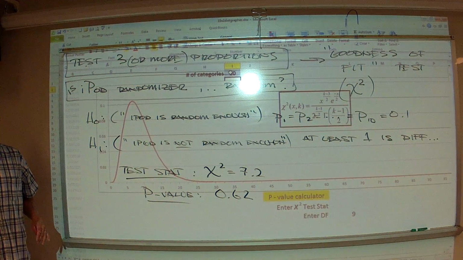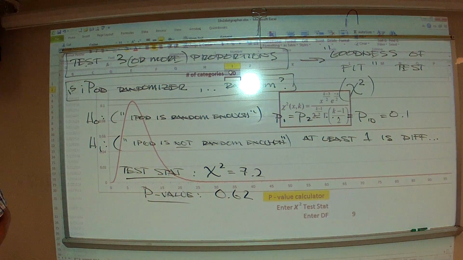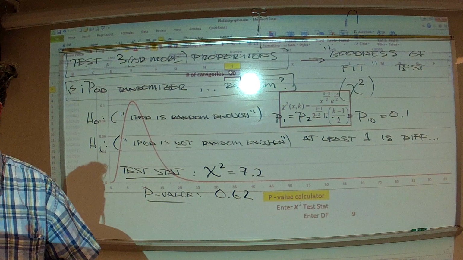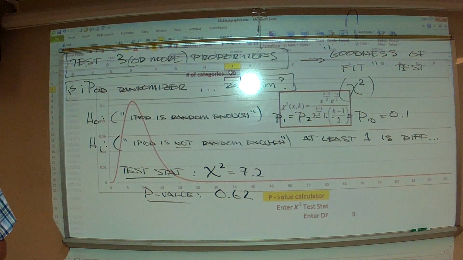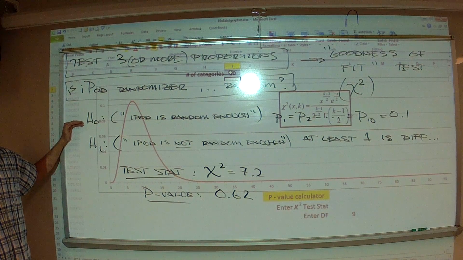Beth, go ahead. On the test, will you want us to say it does or does not appear? Sure, just say, and I know this was a bit of a point of consternation yesterday, because I said it appears that the randomizer is working. And people were like, wait a minute, a big p-value means it does not appear. And I was like, oh, okay, so it doesn't appear that it's not working. And I think that pissed some people off. So basically, when you say something does not appear, it does not appear that you've deviated from this. That's what the does not appear means.